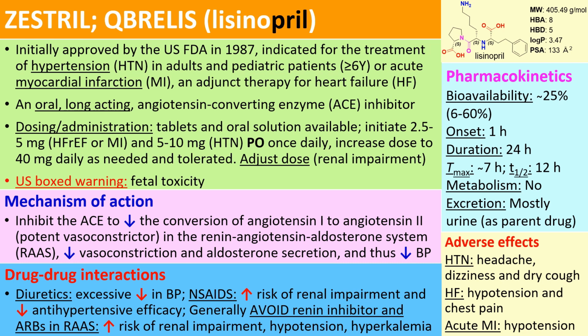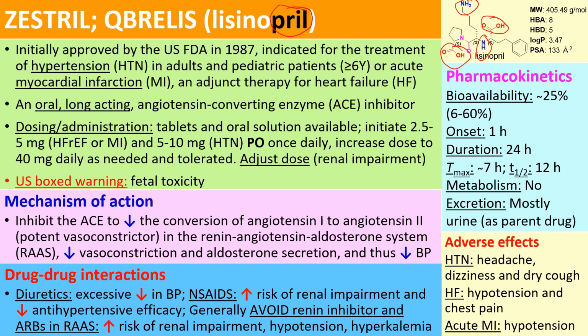If we look at the drug chemistry, this is a small molecule. You can see lisinopril has 2 basic primary amines along with a secondary amine motif. And this drug molecule also contains 2 carboxylic acids. So therefore, this is not a prodrug, not like the other ACE inhibitors. Again, I want to emphasize lisinopril ends with pril. That's the suffix for the ACE inhibitors. Pretty much all the ACE inhibitors end with pril.